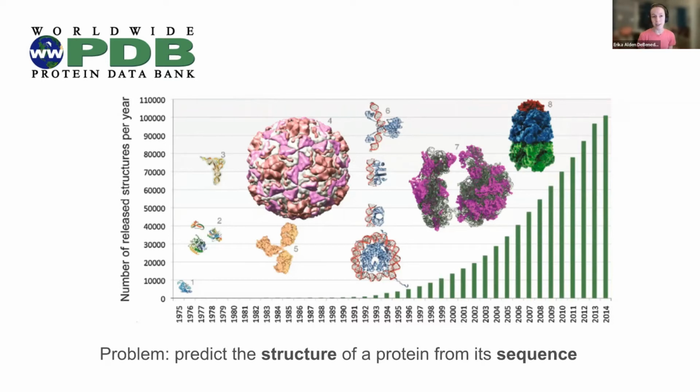And it became obvious that if we wanted to understand how biology works, we need to know about proteins. We need to understand how and why they function. And a good place to start doing that is to figure out just what they look like, right? Like, how are they shaped? And people developed this technique called crystallography, which allows you to take a protein and take a picture of it, essentially, figure out what it looks like. So far so good, right? We know we need to know the structure of proteins, and we have a technique for doing so.